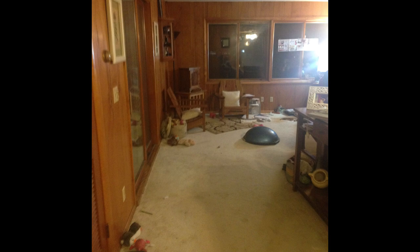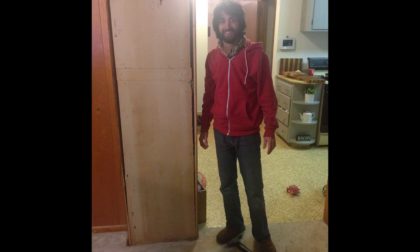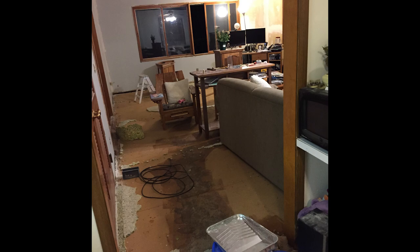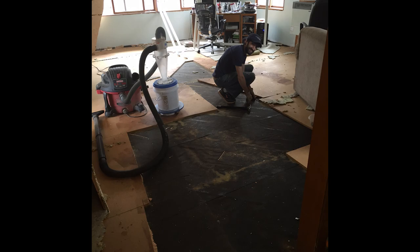Here are a couple of before shots of the room. We wanted to remove the wall paneling, pull up the carpet, and possibly replace the trim. We started by removing the wall paneling, taping and mudding all the drywall seams, and painting the walls. A little while later, we were ready to tackle the floors. I got a nice surprise when I rolled back the carpet — whoever installed it covered up some pretty bad pet stains that had soaked into the particle board underlayment. I cut away the worst sections to buy me some time before having to pull up the rest of the particle board.